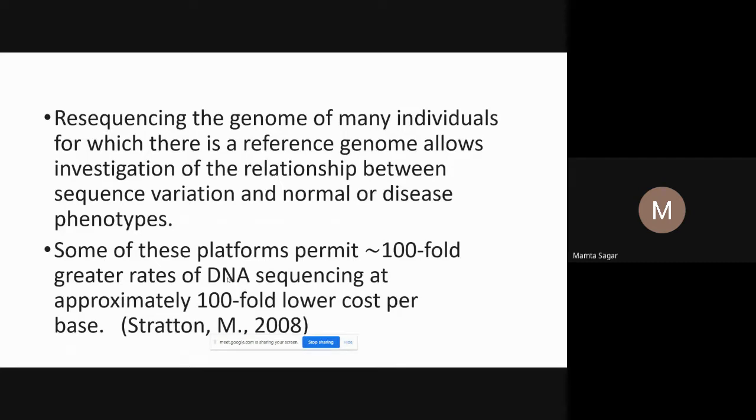Resequencing the genome of many individuals for which there is a reference genome allows investigation of the relationship between sequence variation and normal or disease phenotype. Why do we use the reference genome? Because by using the reference genome, we can compare the test genome which we are testing now. Means what are the variations between normal and abnormal. So we can compare the sequences, we can compare the genome.